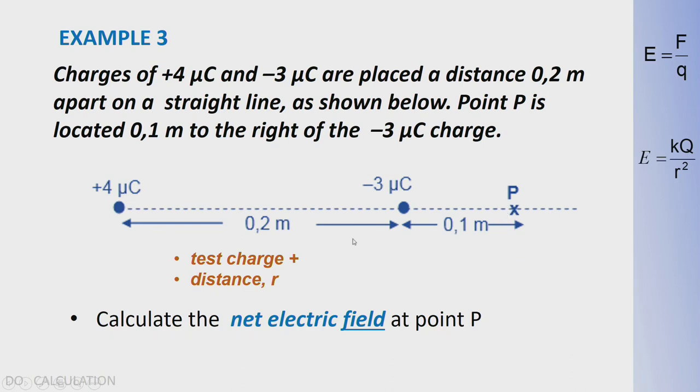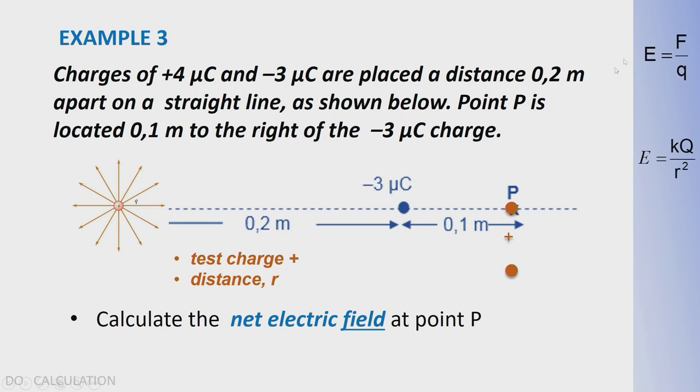So first things first, I put the point charge there at P. I put one at the bottom and one on top because I'm going to draw arrows here for you. So there's my point charge. Now, question: net electric field means the sum. And here is the first electric field, and two, there's the second electric field. Okay. So what do I do now? Let's talk about this one first. Very far. How many meters away? 0.3. So that means it's going to be a weak force. Which direction? Well, a positive and a positive would push me in that direction. Are you getting it? So there I put my positive charge there.